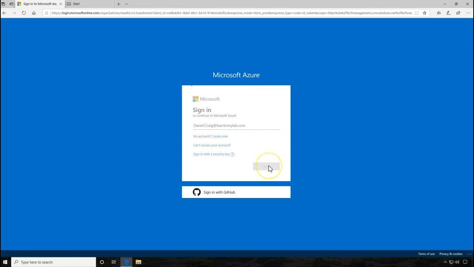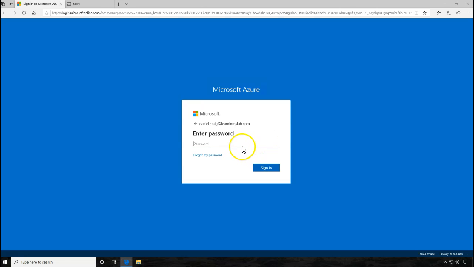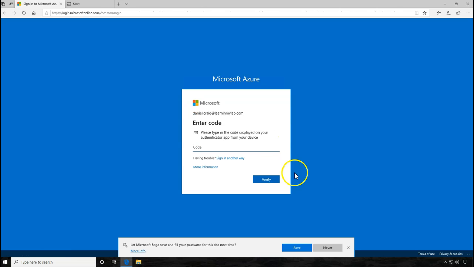I'll just log in here with the required password, and once I enter the password, it is asking for the code. You remember, as part of this demo, it shouldn't ask for the multi-factor authentication because we allowed the user, but what happened? What went wrong? So let's talk on that.